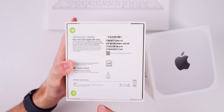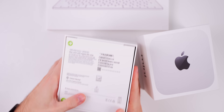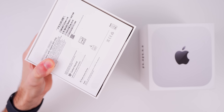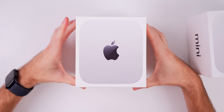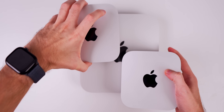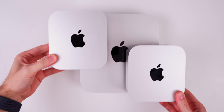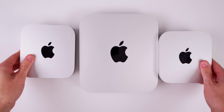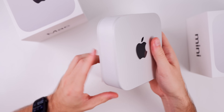Last time with the M2 Mac Mini the 256GB was a major bottleneck, so we'll test to see if that's still an issue this year. Let's pull these tabs off and unbox it — this box is just tiny, it feels like I'm unboxing a HomePod. And man, yeah, this thing is tiny. As somebody with an Apple TV, at first glance this just looks like a slightly larger Apple TV. Even the weight is not that crazy — very lightweight and unbelievably small.